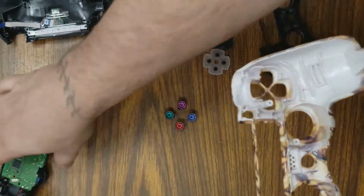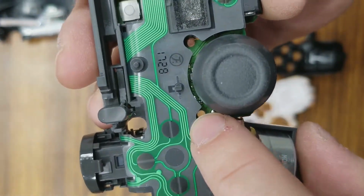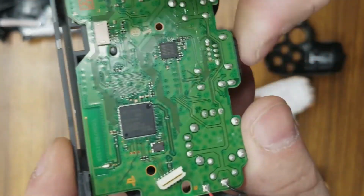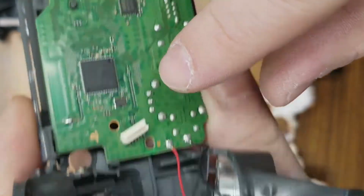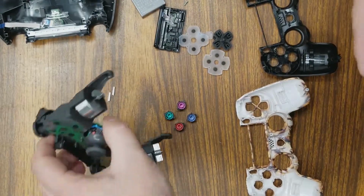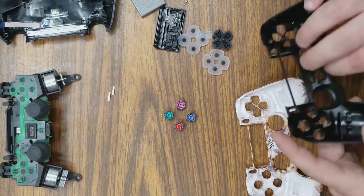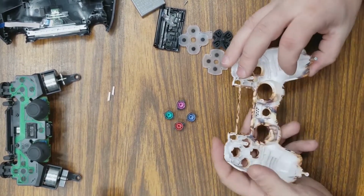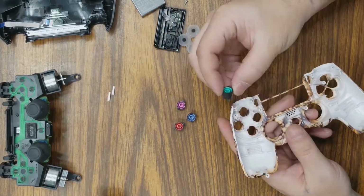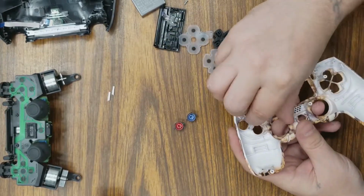What they are is, just so you can see, they actually go in this hole here and on the other side in this hole here. Again, it's going to be right here. And if I can get the right angle, right there. It's kind of like a stabilization for the board. But once the board is seated in there correctly, you won't really need it. So it's not going to really matter to break them off. We'll go ahead and start inserting our buttons back where they belong, exactly the way they came out.